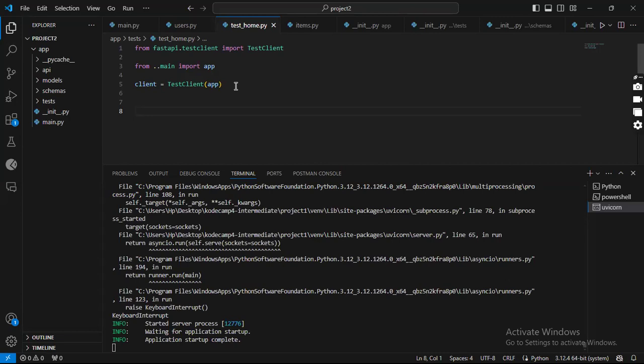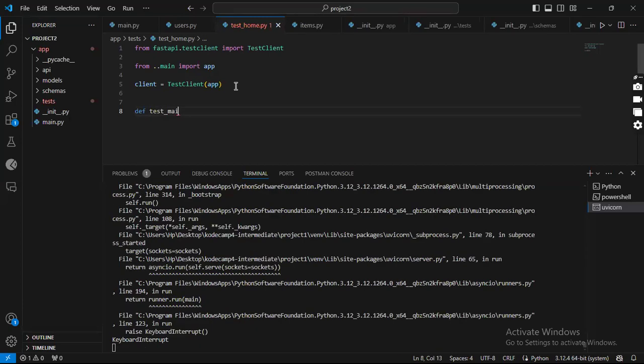And it's also recommended that your function should start with test underscore whatever follows the name. Your test function should start with test underscore. All right. So we create one. This one will just be def test underscore endpoint. Okay.